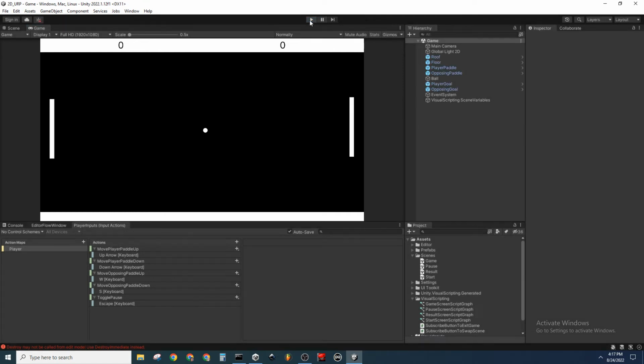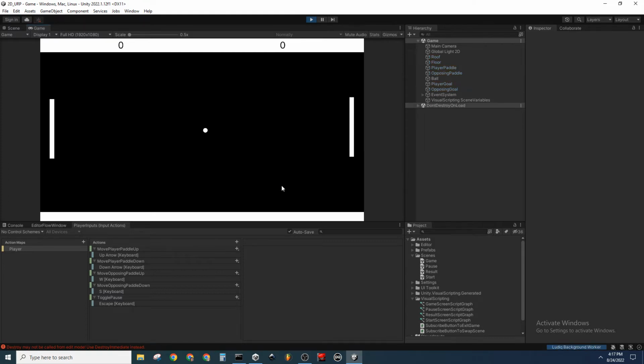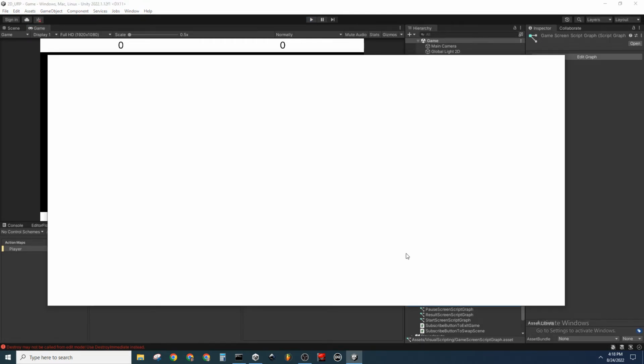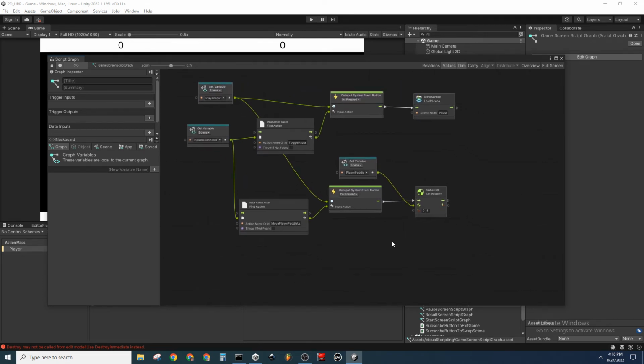Oh, and one other thing, real quick. If I go into play mode, I'm going to push the up key once and let go of it instantly. Watch what happens. That's not what we want. When we release the up key, the paddle needs to stop. However, what we've done is essentially add velocity whenever we push the key down, so even when we release the key, the velocity sticks. So we need to change the graph to set the velocity back to 0 if we release the event button.